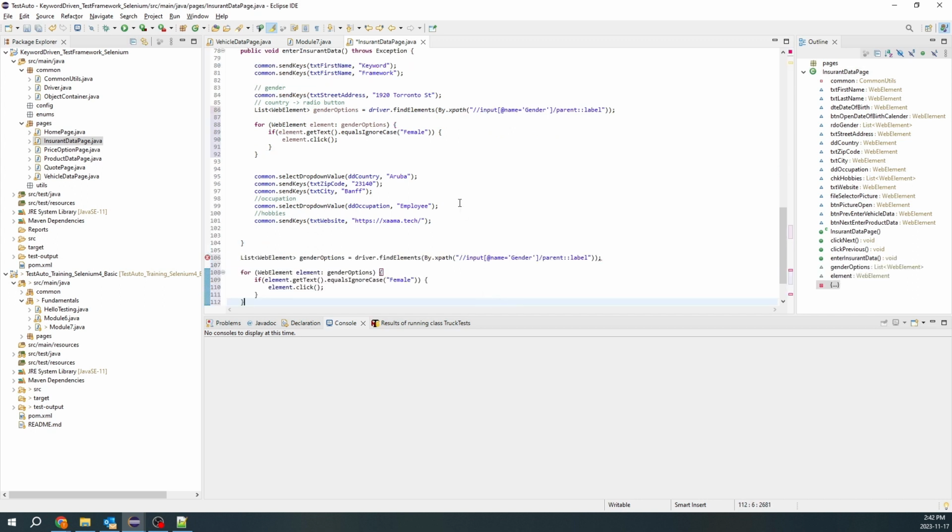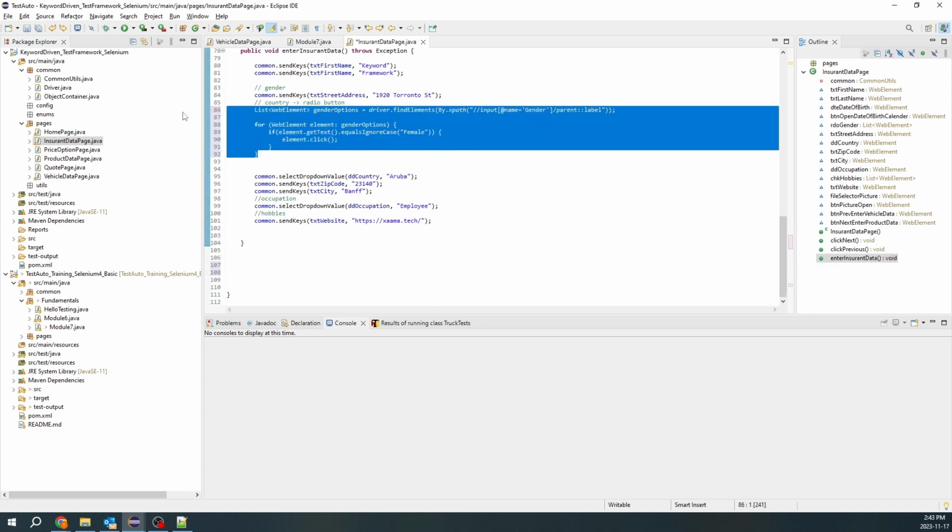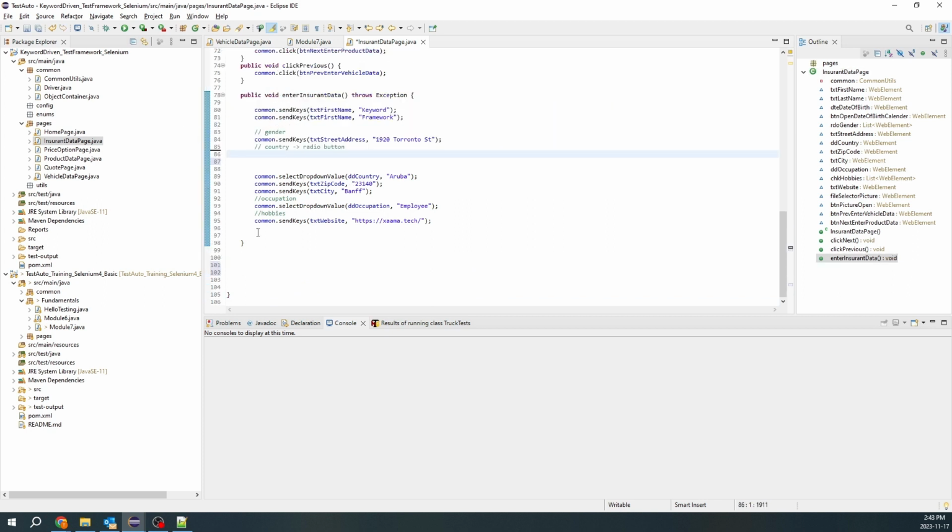And so I will instead bring it outside and create a method, because this is more like handling a radio button. So I will call this method public void, maybe we can say select radio button option, maybe.